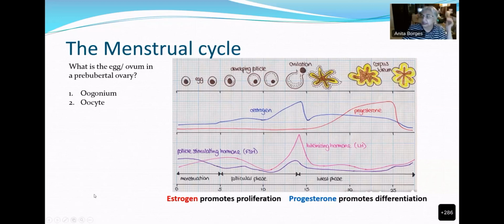Ma'am, it is an oogonium. It's an oogonium, all right? So that's what Ruta thinks. Ria? It's an oocyte. All right. Now, who agrees with either Ria or Ruta? Bhavna, do you agree with Ruta or Ria? Oocyte, ma'am. Mansi? Oogonium. We've got some interesting answers. Ananya? Oocyte, ma'am. And what about our friend from Nigeria? He's left. Okay.